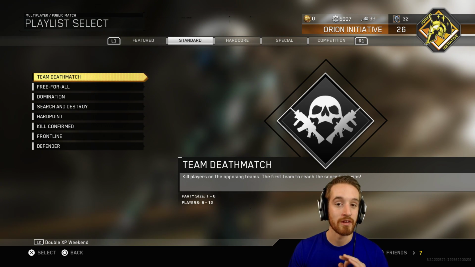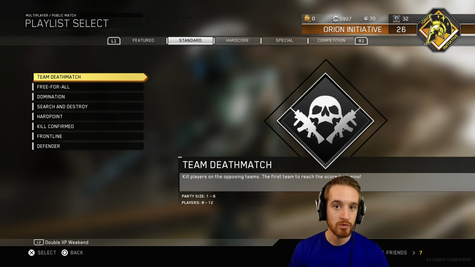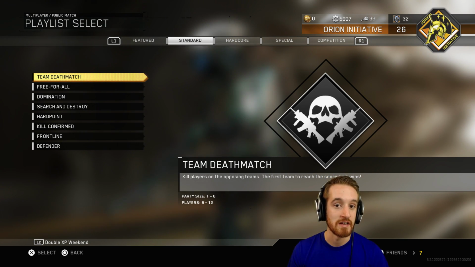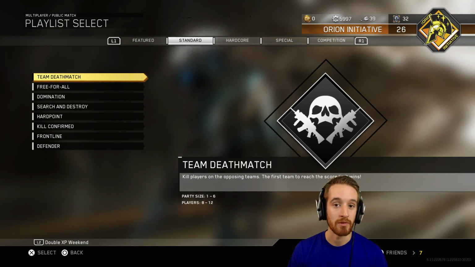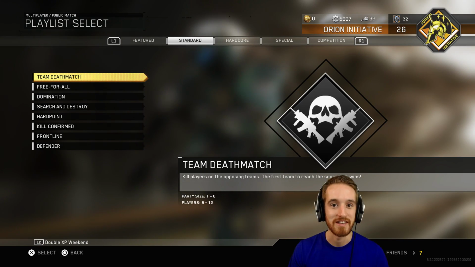Today, we're going to be playing Team Deathmatch and trying to maximize kills while also getting very few deaths. This isn't about going flawless and never dying. This is about maximizing kills while minimizing deaths. I should be able to comfortably get more than 30 kills and less than 10 deaths. I'm usually able to do that very easily by playing with the playstyle I'm going to be describing today. Let's get into the game and we'll see how we do.